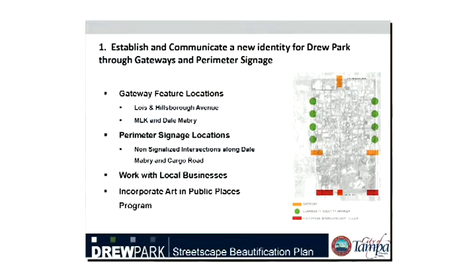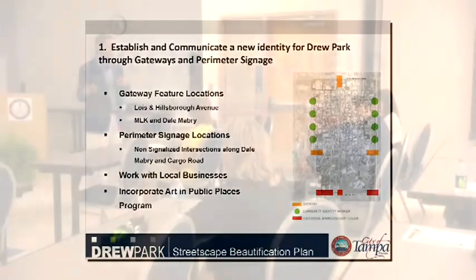These are where, traditionally, if you ask anybody where is the entrance to Drew Park, or where you drive, if you're driving to Drew Park, that's where you direct it. That's where you get your highest volumes of traffic. And so those become places where we want to incorporate a gateway. There's also an issue associated with them because of the speed of people moving through there, because of just the limited amounts of right-of-way that we have there. So we have some concerns.